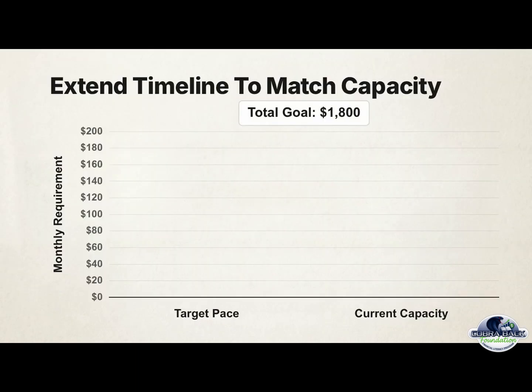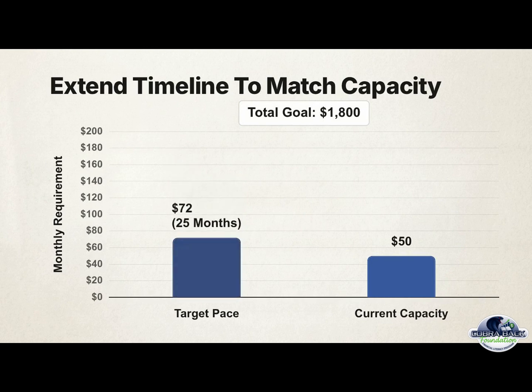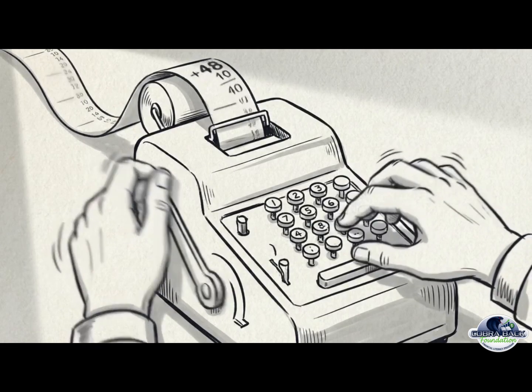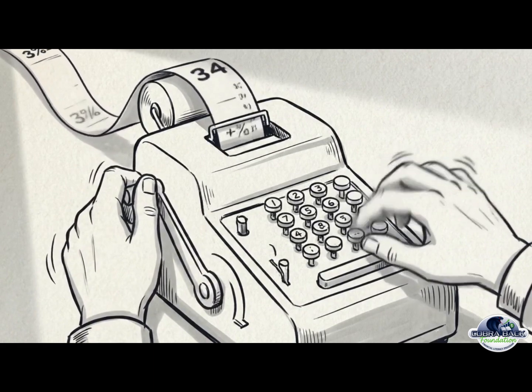Take your $1,800 goal, divide by 12 months, and get a strict $150 a month target. This reveals the mathematical delusion. If the math demands $500, but you only have $150, the goal is unachievable. You must extend your timeline. Forcing a strict deadline and exact dollar amount removes human emotion from the process, leaving you with a solvable math problem.